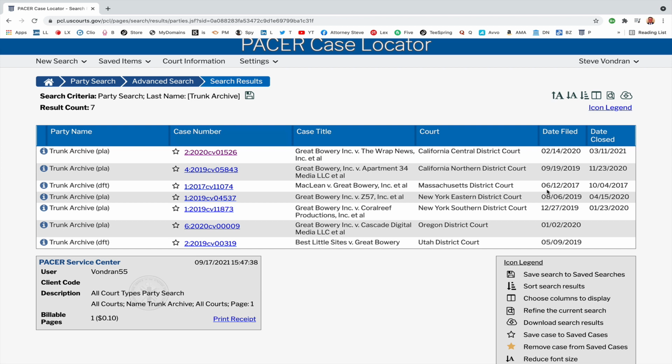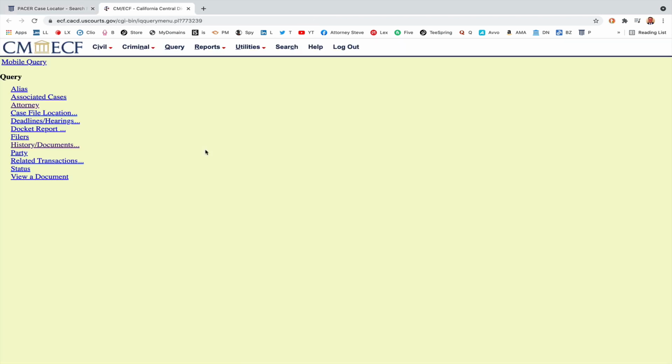Sometimes you can get an indicator out of this. You can say, well, this one opened and the case only lasted 4 months. That's kind of short, maybe that's good. This one looked like it was well over a year. So I look at things like this and I say, well, this company will litigate. But let's go in and take a look at the docket, and that's what we're talking about in this video.